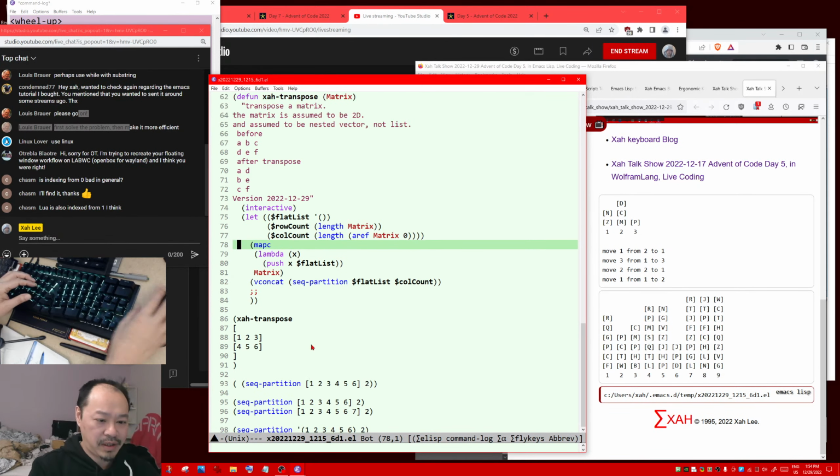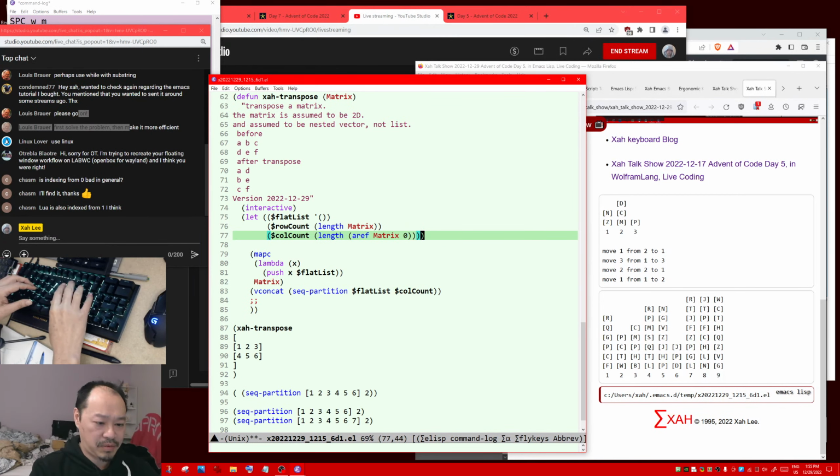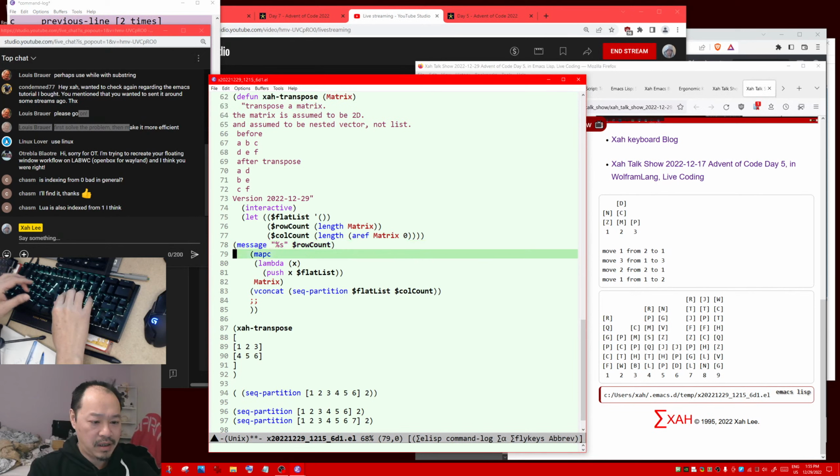We got an error somewhere. So row count is the length of matrix. Let's print row count, just to be sure.